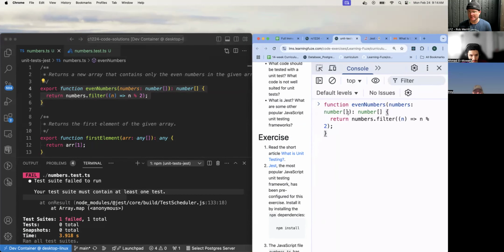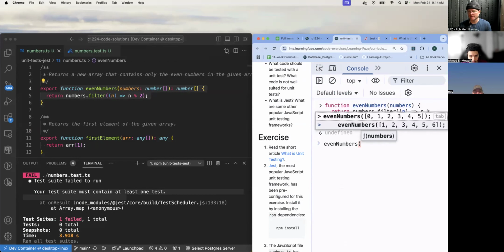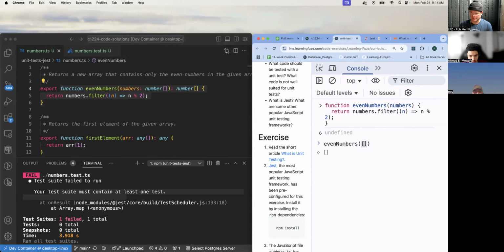and this is written in TypeScript, so I got to get rid of the TypeScript syntax because TypeScript doesn't run in the browser yet. So if we take that and we do evenNumbers and we pass in our array of 1, 2, 3, 4, we see in fact it does the opposite. It doesn't save even numbers, it saves odd numbers.